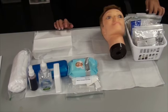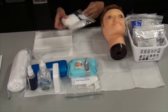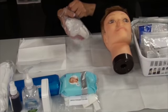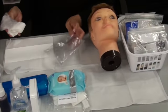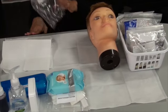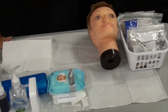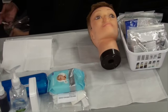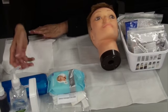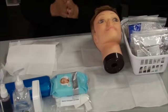At this point, you're going to open up bag 7. You're going to take everything out of bag 7, place it under the paper towel. You're going to dispose of bag 7, and you're going to sanitize your hands.